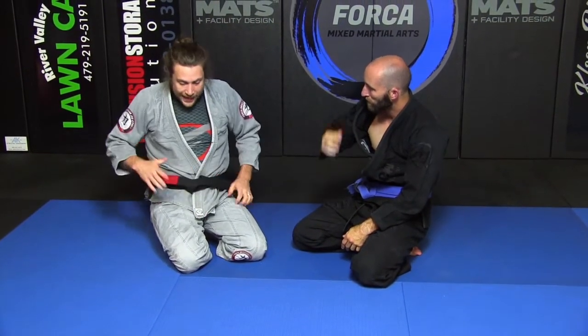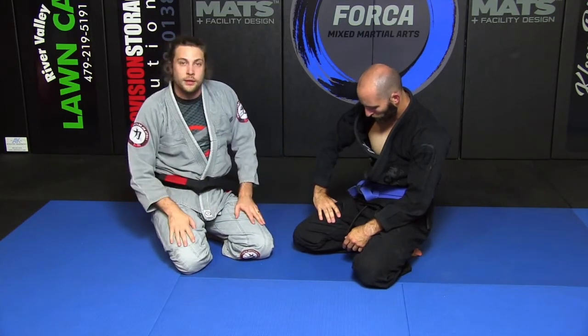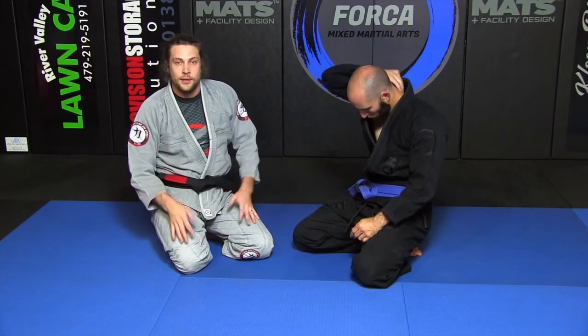When you try it, have that person on bottom use both hands to frame and hip. If they get their hips out, keep working on it. Be sure you have their collar — you can grab their head if it's no-gi. Be sure you have that elbow out and you're looking up, and just unwind and come up into the mount. Thanks guys.